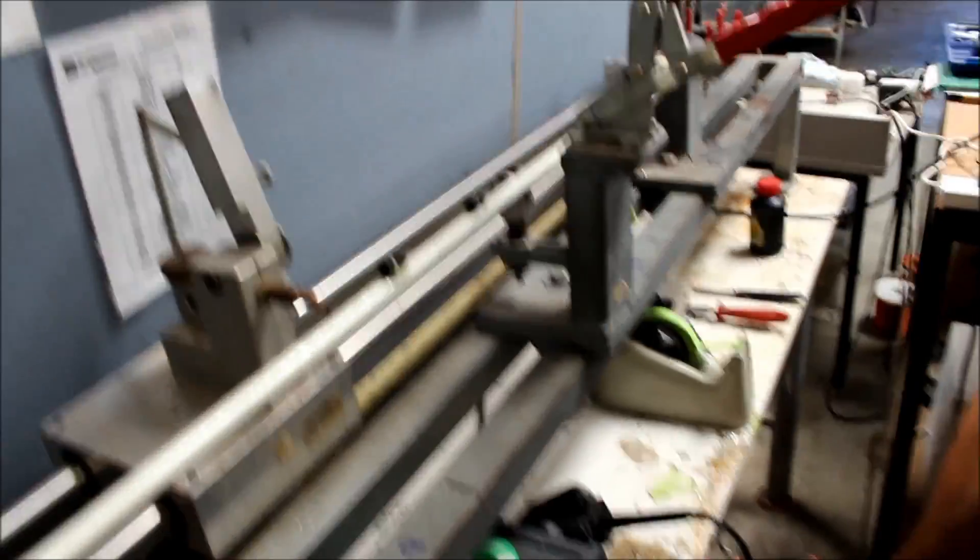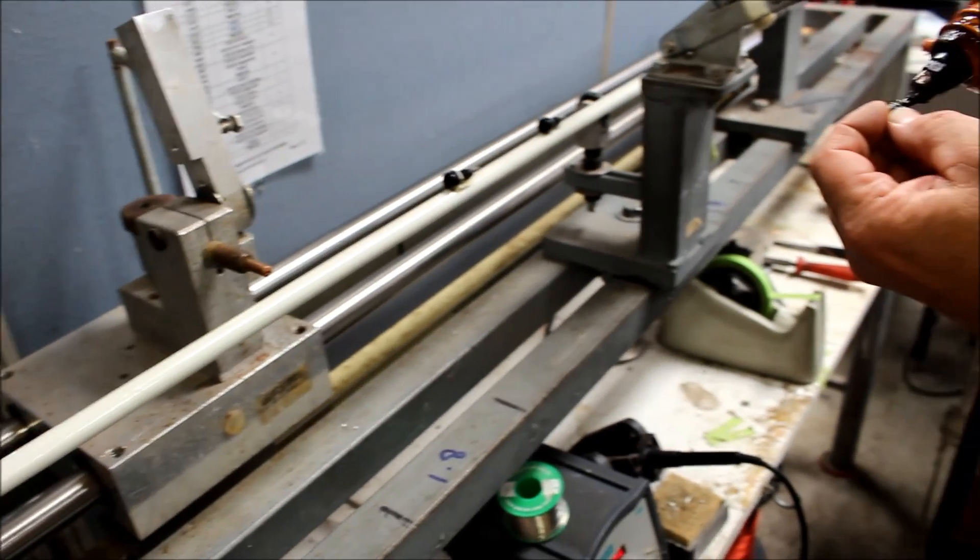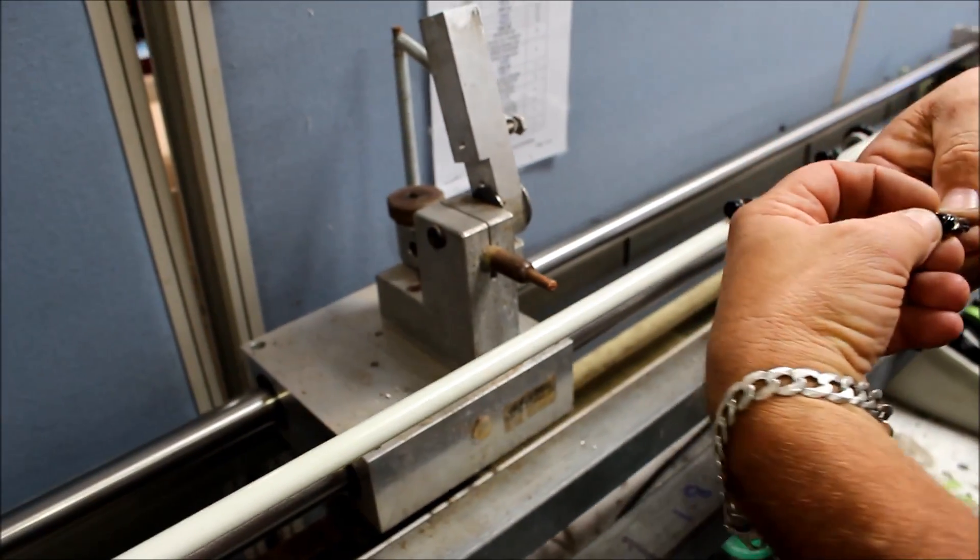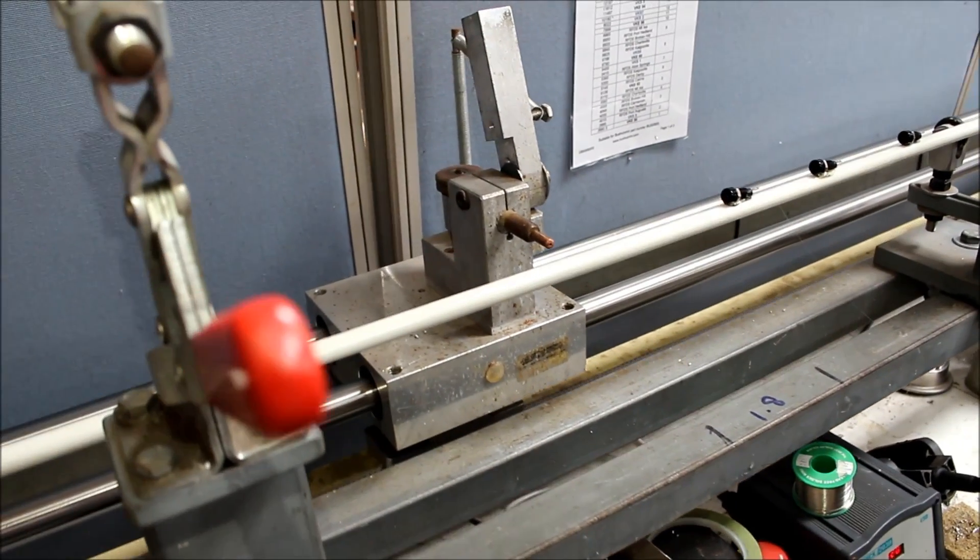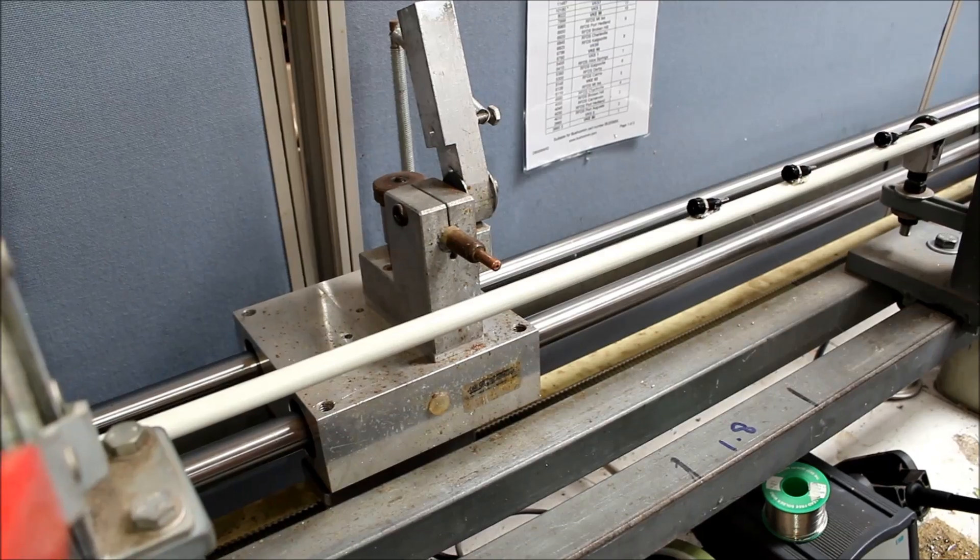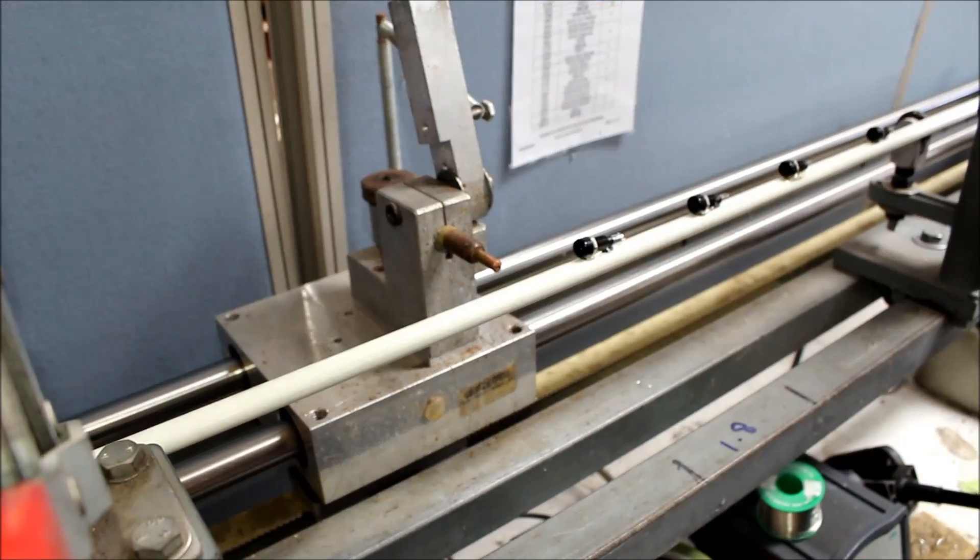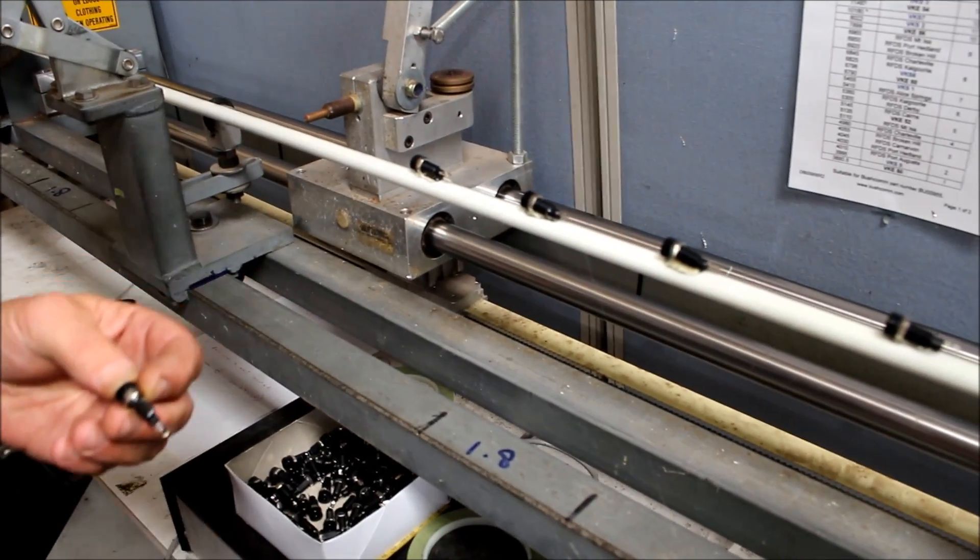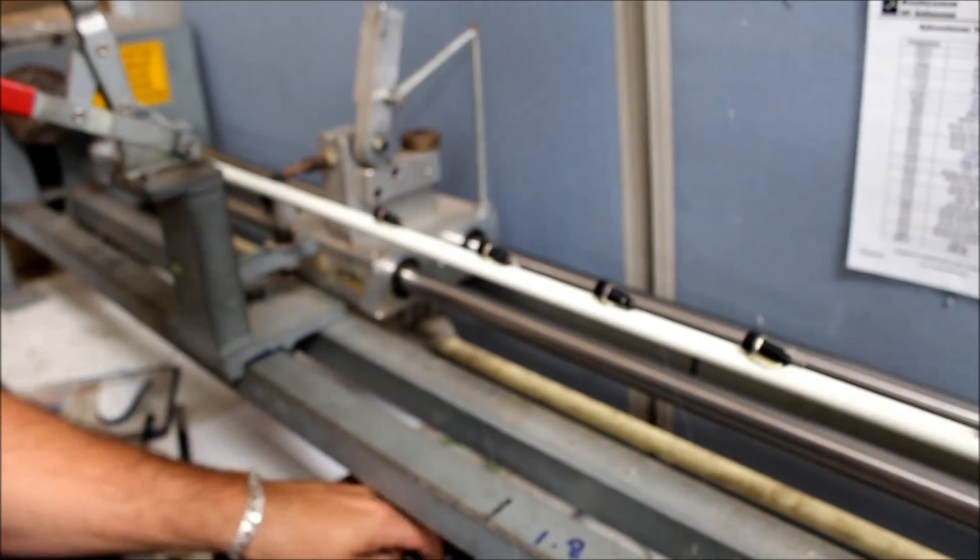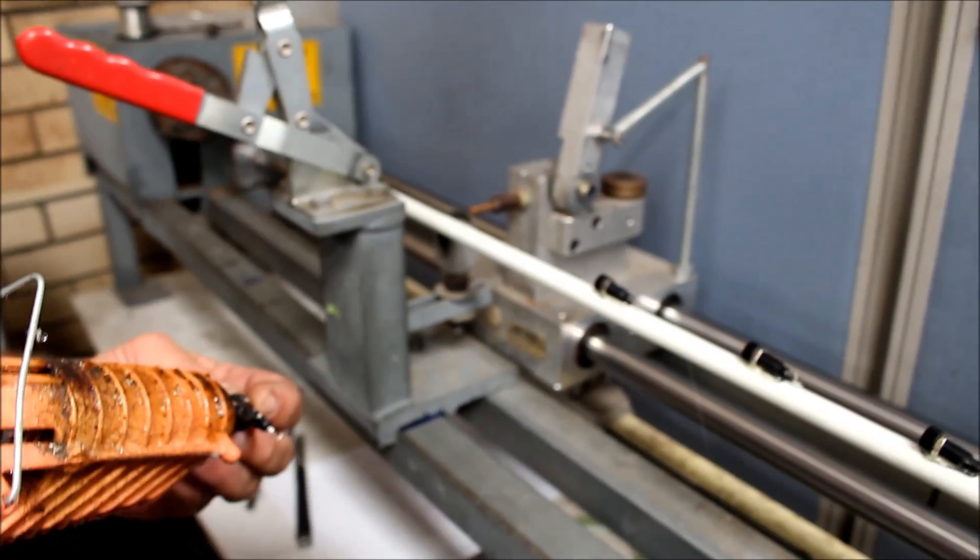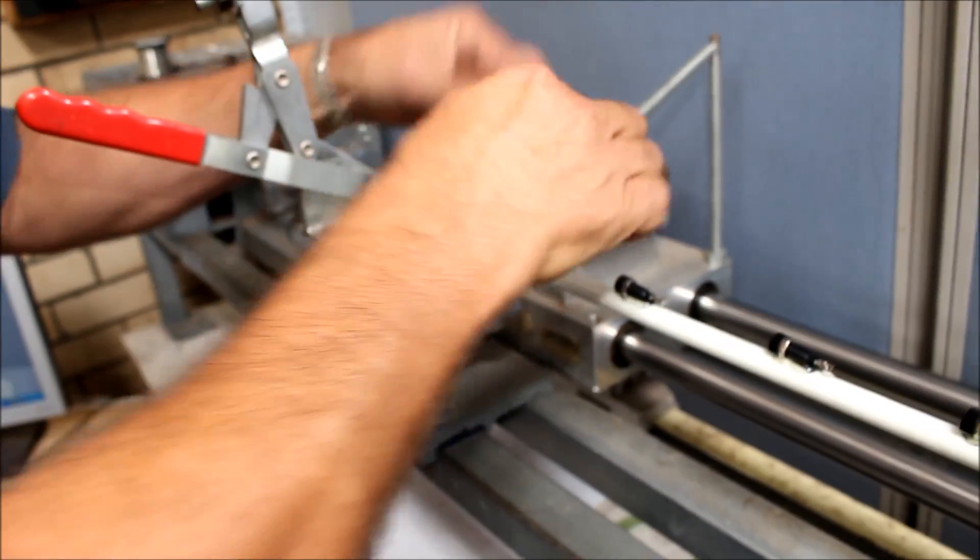We're just putting the taps on first. How do you know where to put the taps? It's in the computer program, it stops at the right spot. So these are just hot glued on and you've put a double-sided tape layer down the whip as well? Stops the wire from moving. Okay.